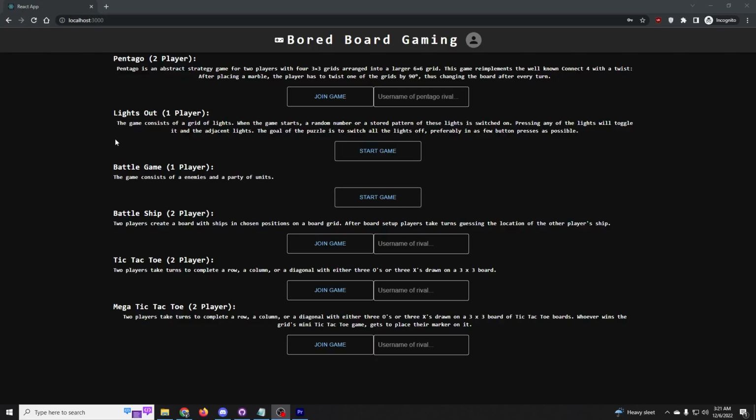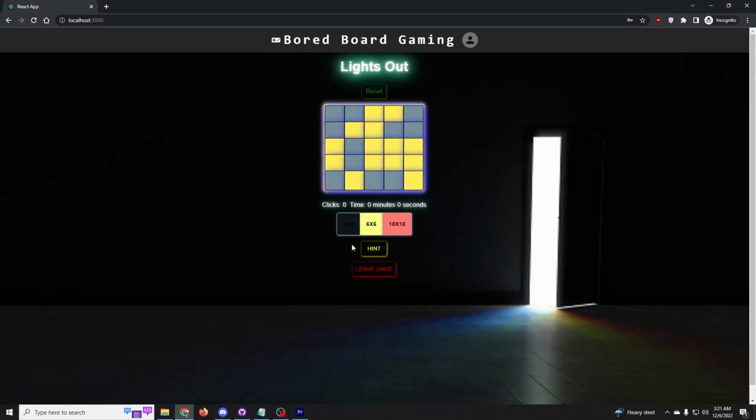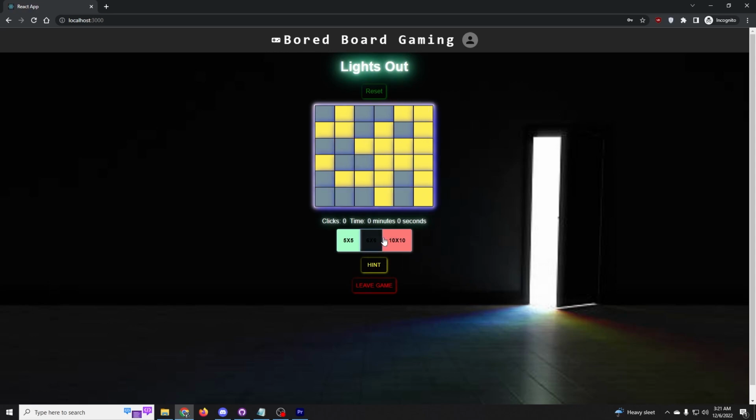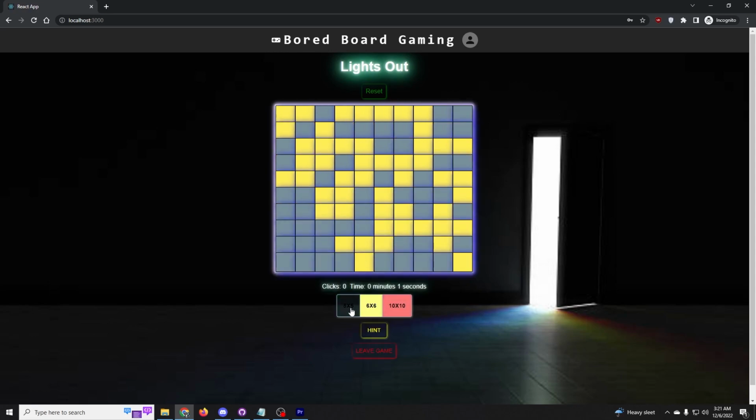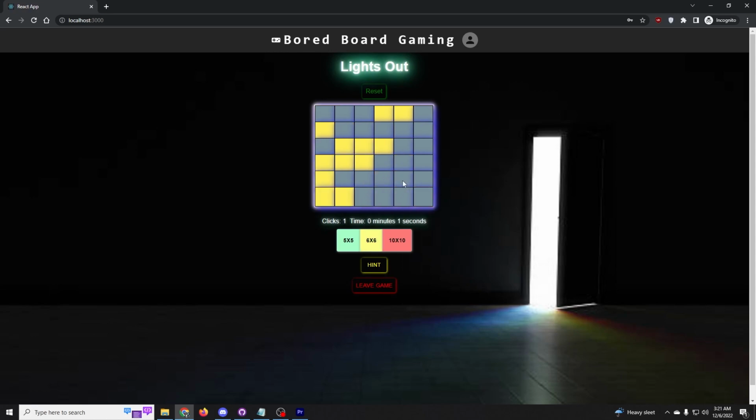Next, we are interested in taking further advantage of our grid-based games and affecting multiple cells with a single click. Lights Out is a game where a fresh board of varying sizes has a random set of lights turned on to yellow. The goal is to turn off all the lights by clicking cells that will invert the state in a plus fashion. You can change difficulties by selecting different grid sizes, and we track the number of clicks and time it takes to solve.